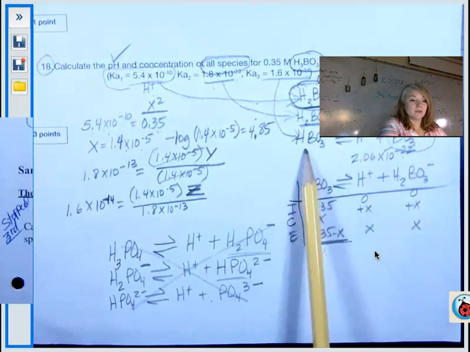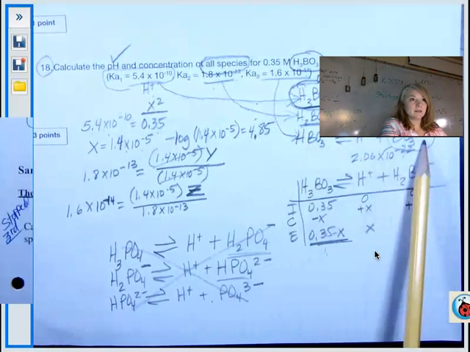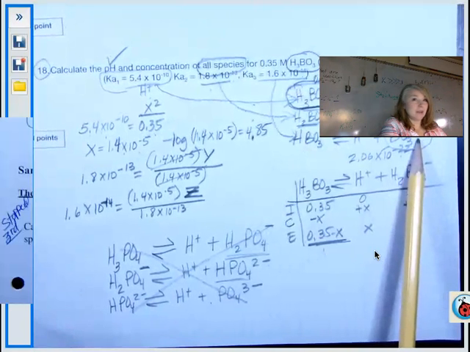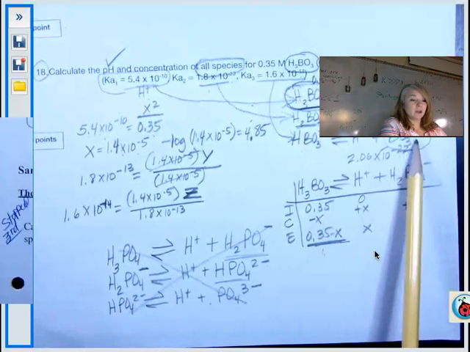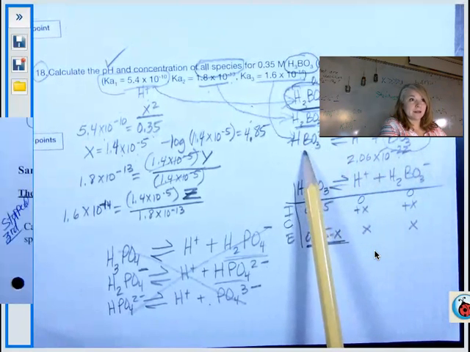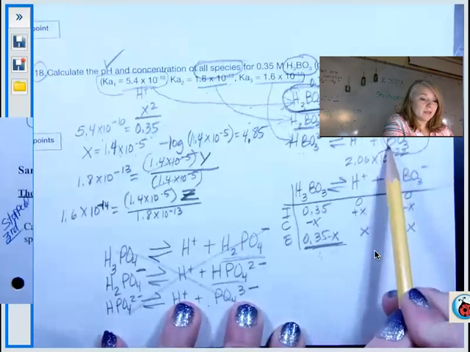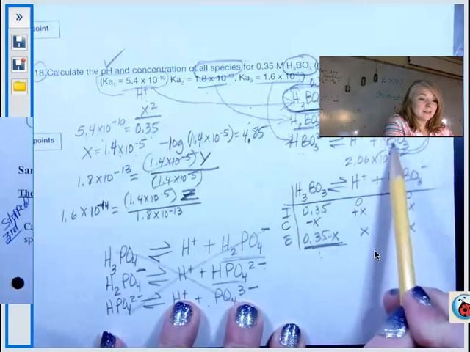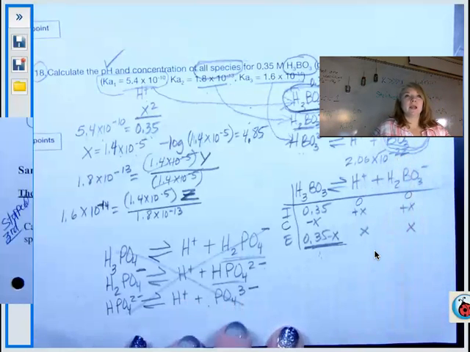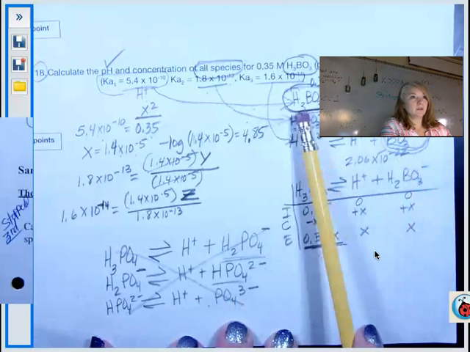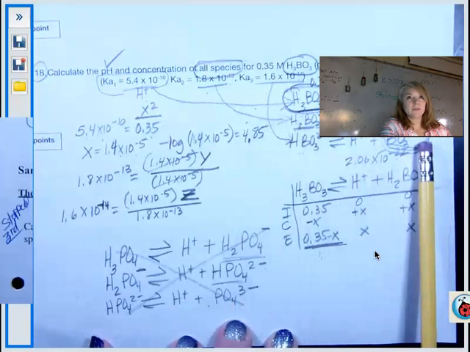That's an acid. What is this? Is that an acid? Does it have an H? No. It's the conjugate base, right? It's the conjugate base of the weakest acid. So the least species that's in any of these is going to be that very last ion. The one that you've got the most stuff is the first piece, and the one that you have the least stuff is the last piece. Everybody got that?